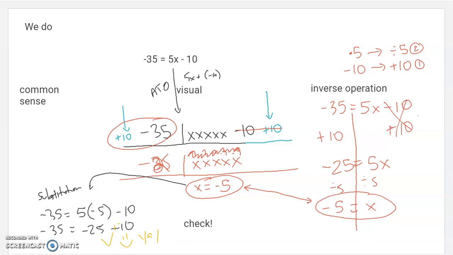And that, y'all, is how you solve a variable equation with a negative constant in it. Hopefully that makes some good sense to you. If not, please, please, please give this video another watch. This is one of the harder transitions to make because you really have to be confident with your negative numbers here and really understand them, not just be able to mechanically do them. So if you need to give this another watch, go ahead. If not, you're ready for you to do together, and we'll see you on the next one.